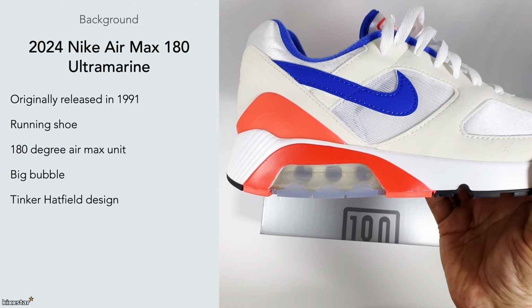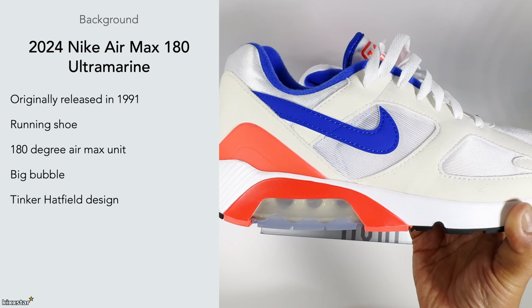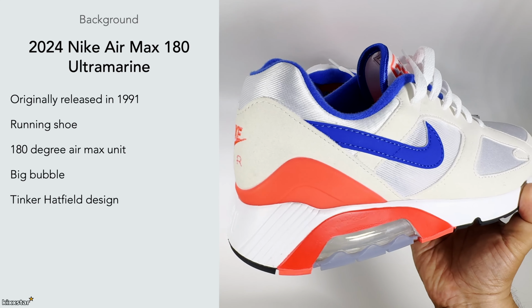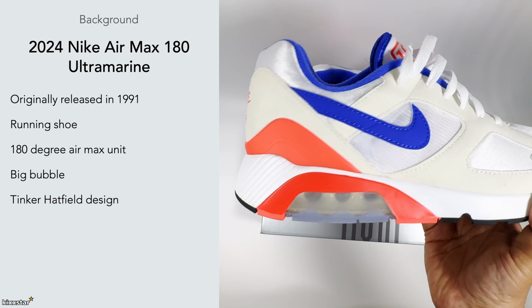It was a design made by Tinker Hatfield, so it's another one of those classic designs that he created. I'm a big fan of anything that he's designed really. Pretty much everything that I've seen or had has been very, very cool.